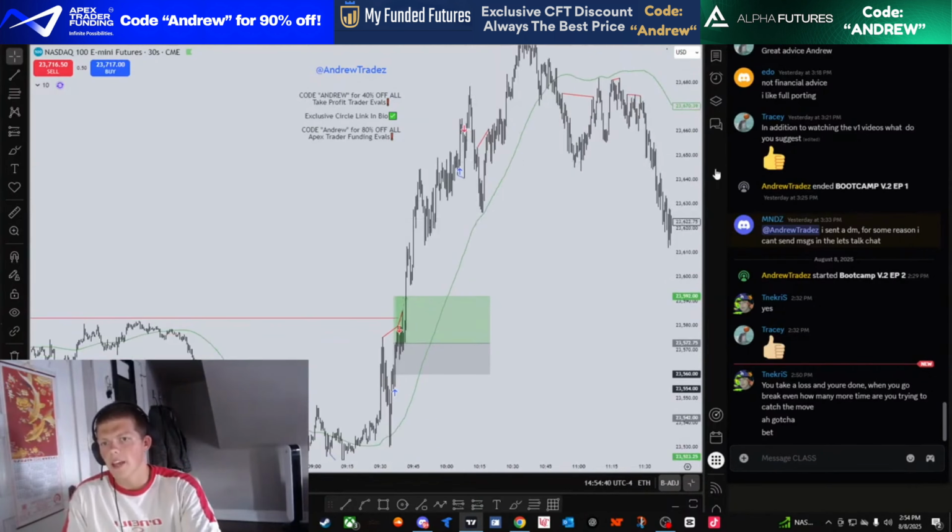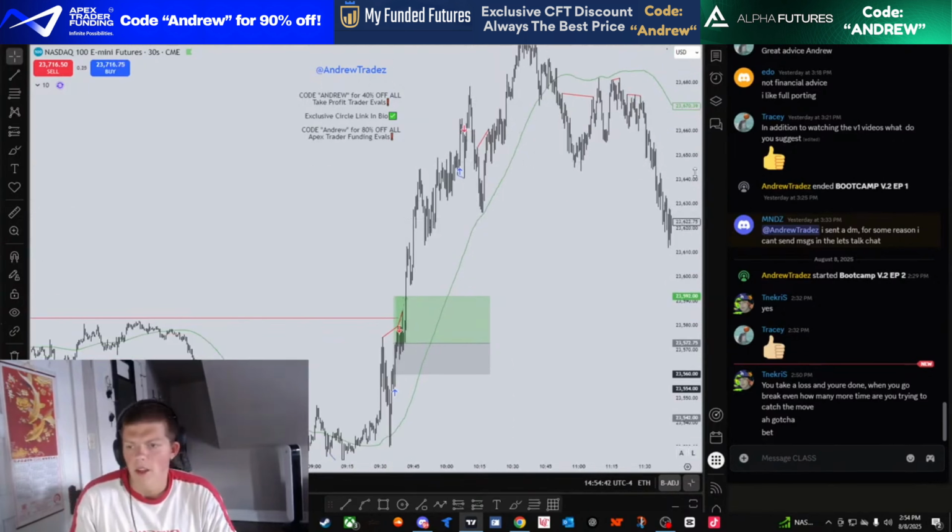This literally has molded my brain to be like, okay, yeah, there's moves all the time, but I'm never going to get FOMO because even when I do trade the move, I'm only catching a small part of the move. So I don't care what happens the rest of the day. I don't care if the move just keeps running. I understand that this is just what I want to get. I don't care what happens after that or before that or any of that, right? I know, even coming into the market, that I'm just getting my small piece of the pie, and that's all that I care for.